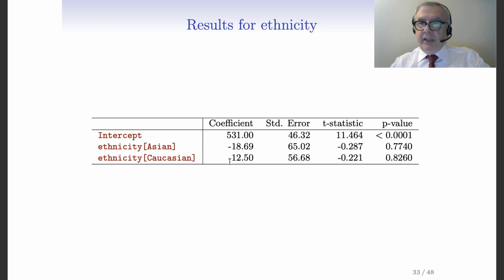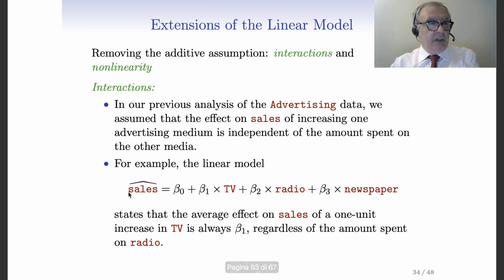A similar fate occurs to ethnicity, where the standard error again is larger than the absolute value of the coefficient. You can see the t-statistic, and this is the p-value. The threshold for the p-value usually is set at 0.05. So you can see here this is much less than that, and here it is quite larger than the threshold. So we do not have problems. Intercept is significant, but the other 2 parameters are not. Okay, that's for categorical variable.